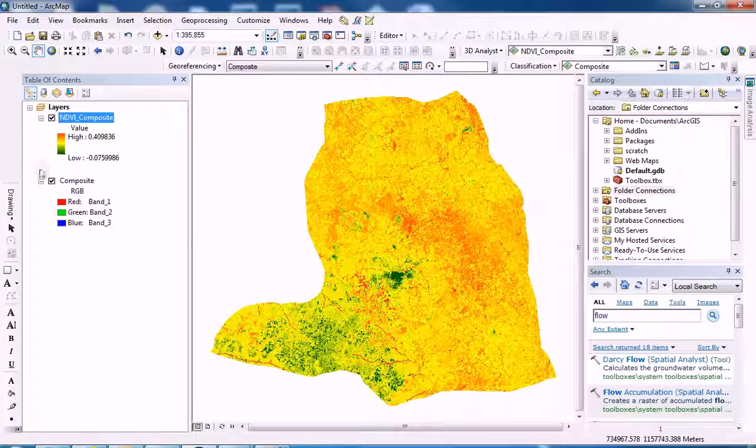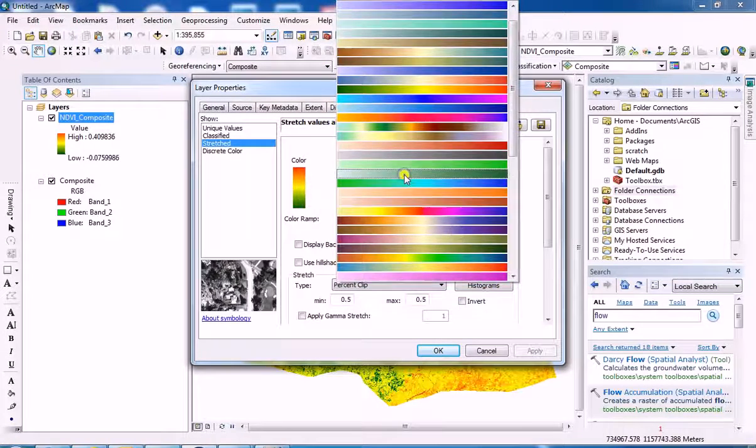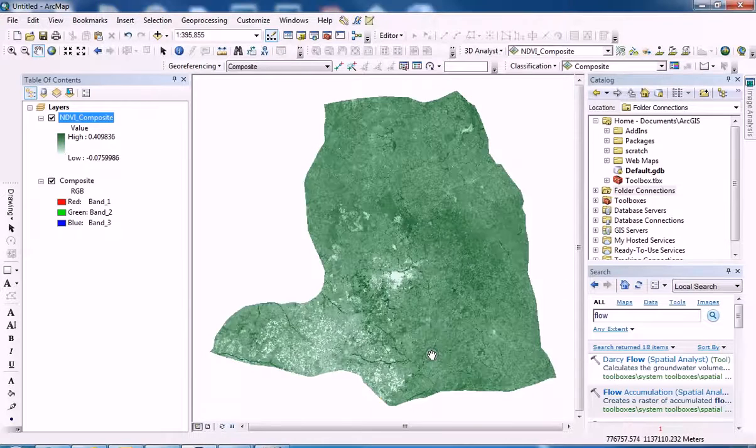So this is saying the areas with the red, maybe this isn't really a good color. Maybe I'll do a continuous color like light green to dark green. So areas of light green are bare soil probably, or built up areas, as we can see here, and areas with the highest value of 0.40, which are the darkest green, are the areas with the highest vegetation.